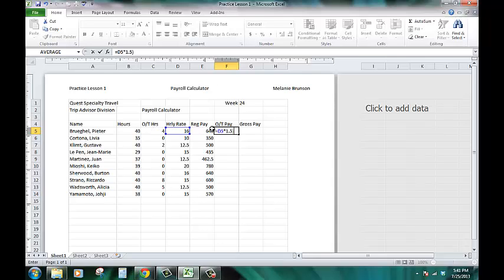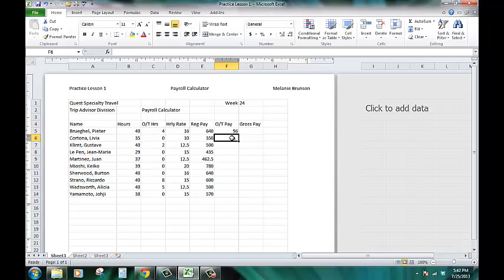So I'm going to put parentheses around that formula that I just created. So within this parentheses represents how much overtime pay is per hour. And then I need to times that rate by the amount of hours worked overtime. So just take a minute and look at that and make sure you understand. D5 times 1.5 represents the hourly rate at 1.5 times, or my new rate I'm getting paid overtime. And then C5 represents the amount of hours worked. It's really important that you use parentheses to package your chunks of formulas.